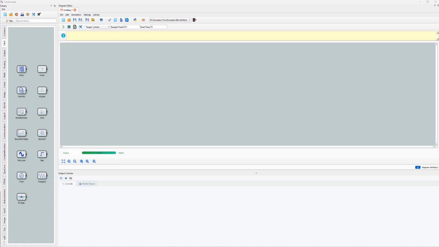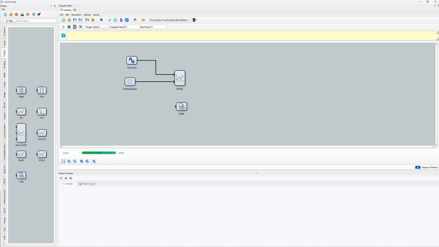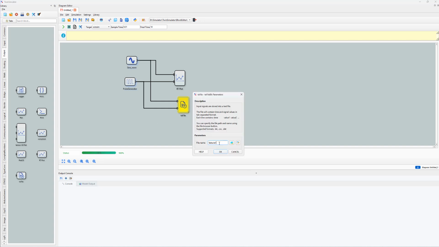Let's look at some of the signals and pick them up. So let's say you have a sine, you also have a pulse generator, and let's first block them out to see how they work together. In addition to that, what we'll do is go to the input category and the output category, and drag and drop this plug called toFile. You can then select the number of inputs that you want to have for that particular block and connect them out. Voila, you're ready.